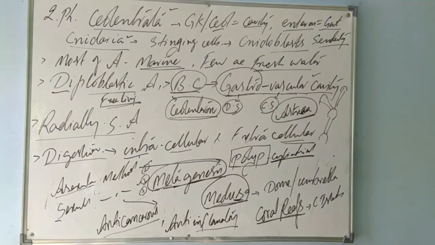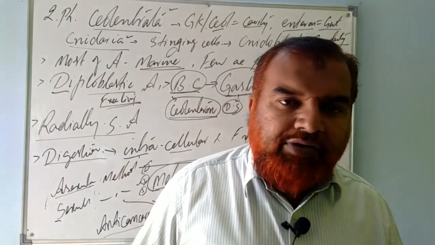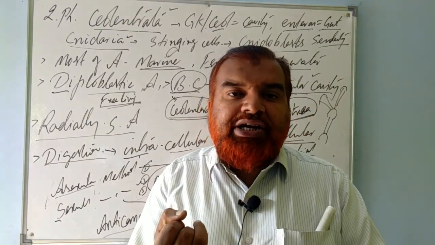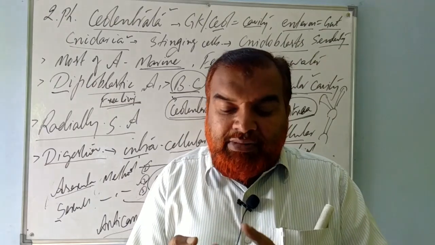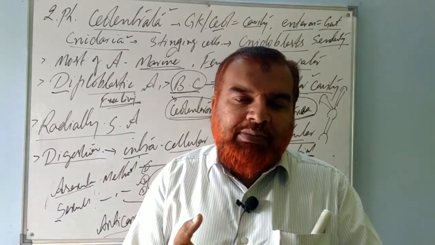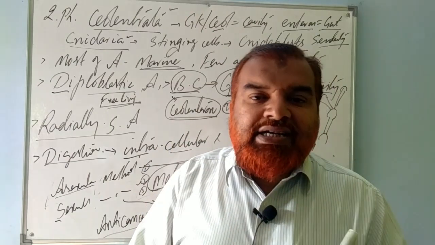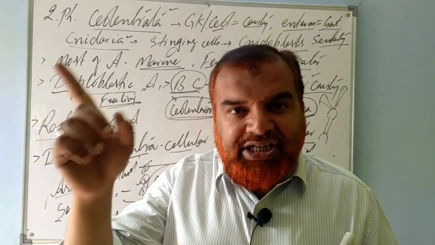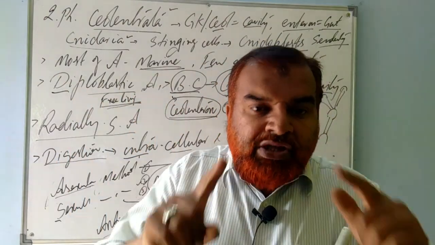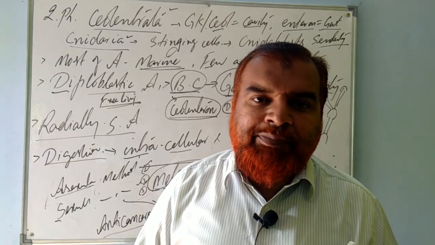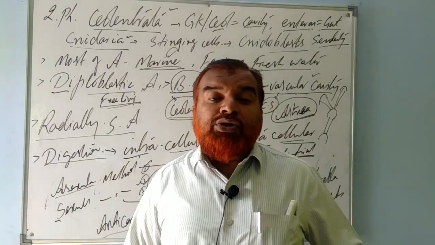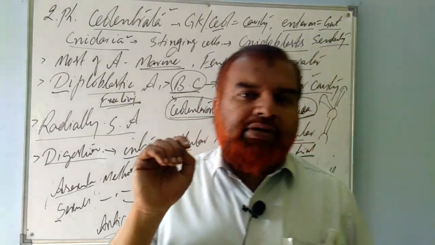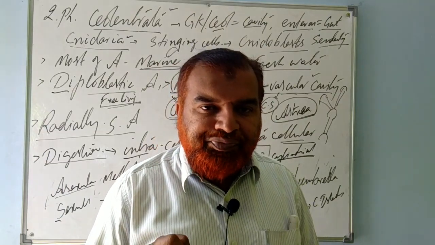So I will revise in one minute. They are marine, some of them are freshwater, they are diploblastic animals, and they have a body cavity known as coelenteron, also known as gastrovascular cavity. Some of them are cylindrical, some conical, some are sedentary, some are free living, fine. In these diploblastic animals, the outer ectoderm has stinging cells, the cnidoblasts, and the inner layer is endoderm. Then they have a mouth known as hypostome. This mouth has tentacles, and these tentacles have stinging cells that help in defense and also in catching prey.